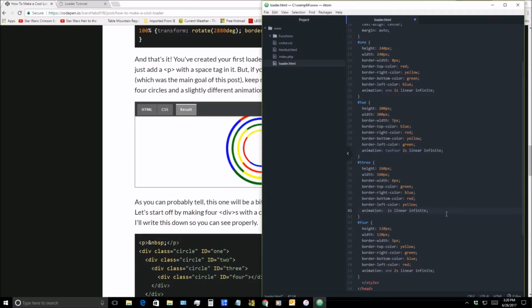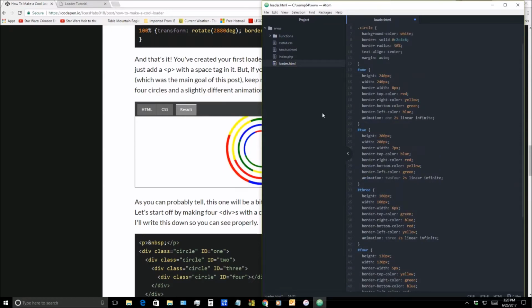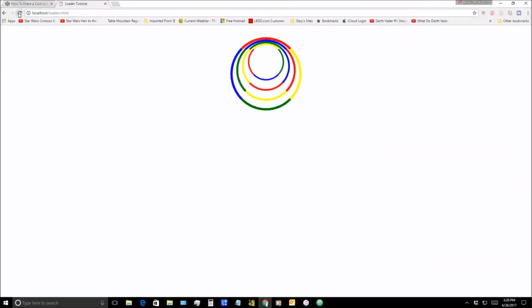But basically, it's like naming variables, how I did it with this. So we'll name it 3, and then we'll name it 2, 4 again. Alright, so we've got our circles. If I save this and load up here.